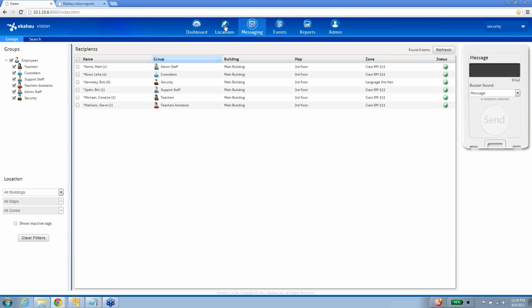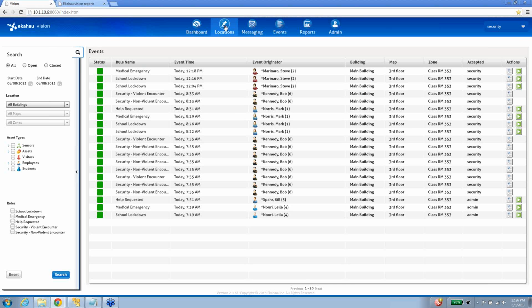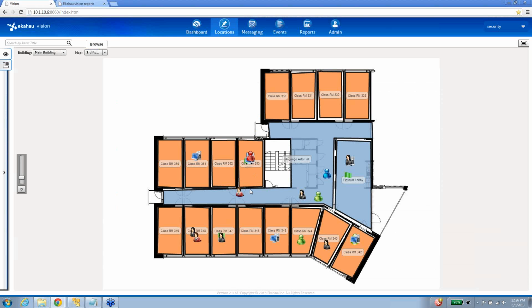As we're looking at the map, you have different floors and different areas; the entire facility is mapped. Whether they're in their classroom, the hallway, the gym class or the lunchroom, you have the ability of immediately knowing where that staff member is and where the occurrence takes place. All documented, all reportable.